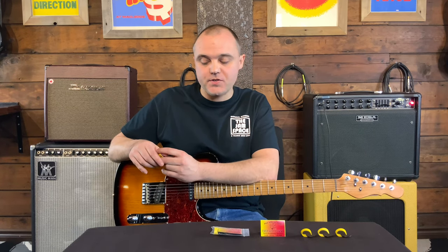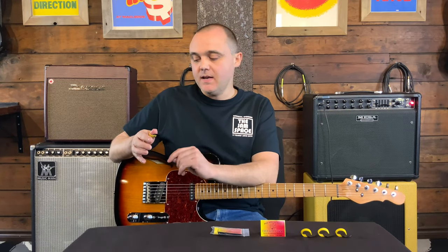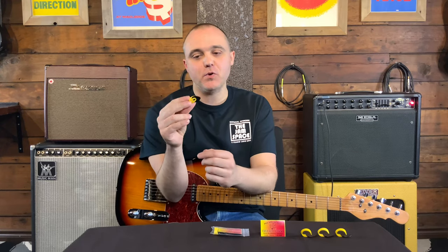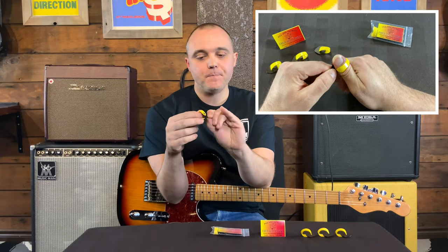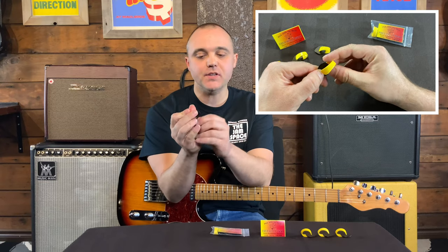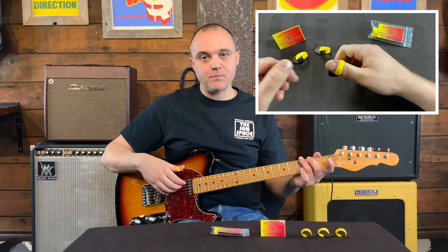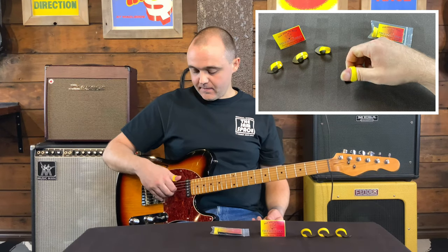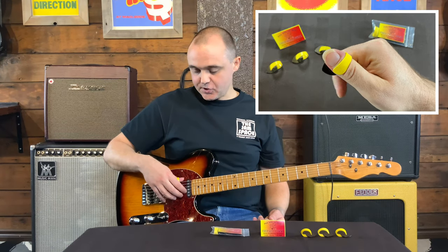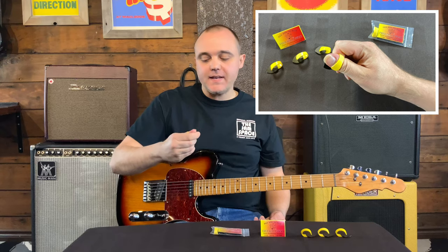Now that I've had more time with the pick, things I thought I liked I've come to appreciate even more. The main feature is that the pick is movable — you can change the direction of the pick. For myself, I like to have it angled just a little bit toward the tip of my thumb, or toward the headstock on the guitar. When I lower my thumb into playing position, that gets the point to the string when I'm playing single notes and replicates how I would use a flat pick.